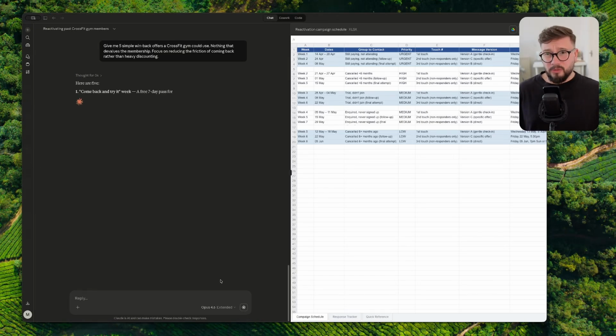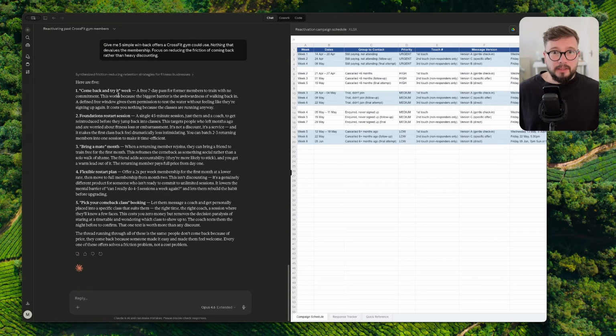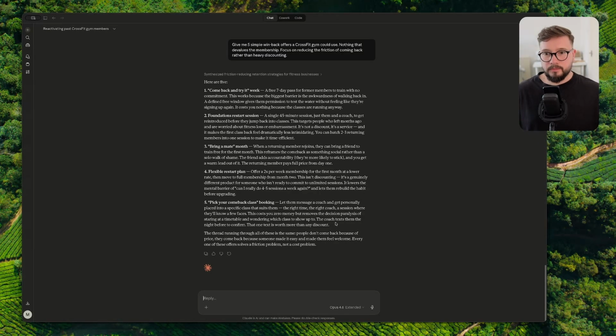The 5 things: a come-back-and-try-it week, a free 7-day pass; a foundations restart session, a single 45-minute session; a bring-a-mate month, where a returning member can bring a friend to train free for the first month; a flexible restart plan, a 2-times-per-week membership for the first month at a lower rate; and a pick-your-comeback class booking. So you can use any of these ideas as a special offer.